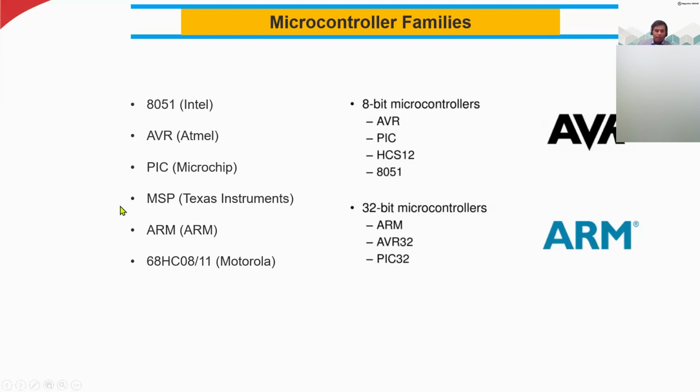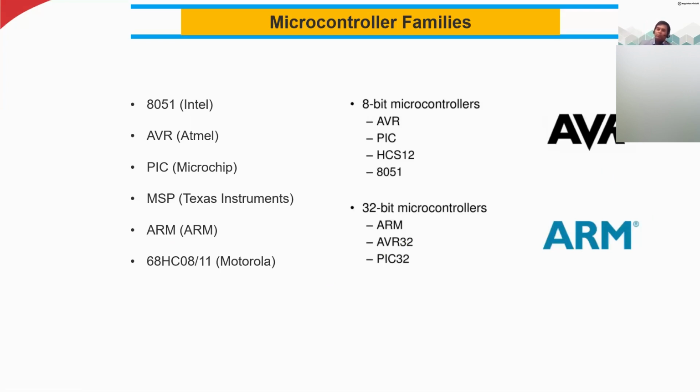Again, there are so many different versions, and there are so many producers. They produce different products. Atmel calls their microcontrollers AVR. Microchip calls theirs PIC, and Texas Instruments calls their microcontrollers starting with MSP and then the version number. ARM calls their brand name as a microcontroller starting with ARM. So that's easy, right? That's the smart strategy to promote your brand name. Your product name is also your brand name. Okay, and then Motorola.